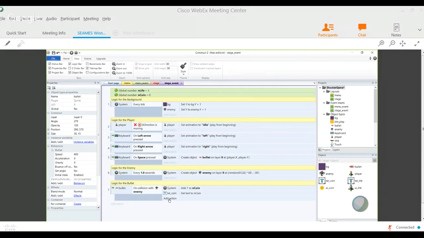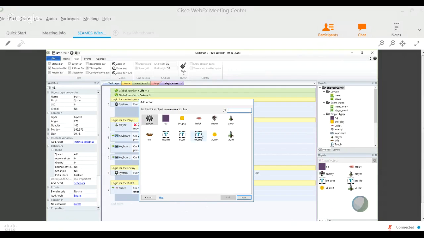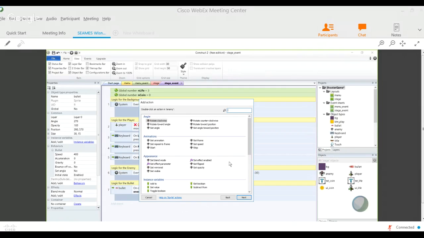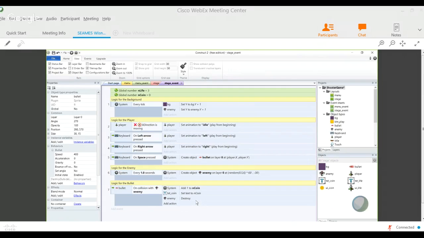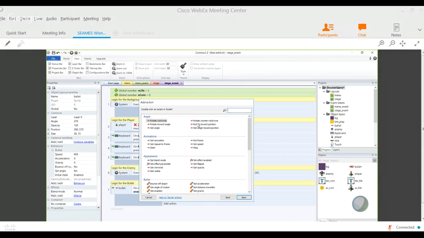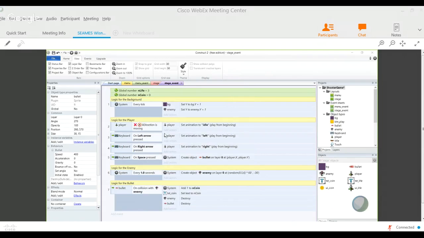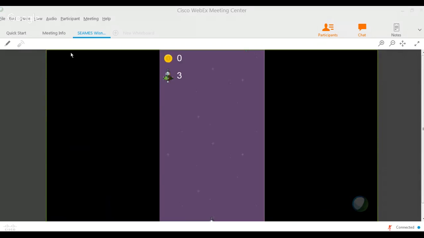And then after that, add action enemy, we will destroy the enemy. Oh, forget. And also we should destroy the bullet, destroy. Okay, we can try run.